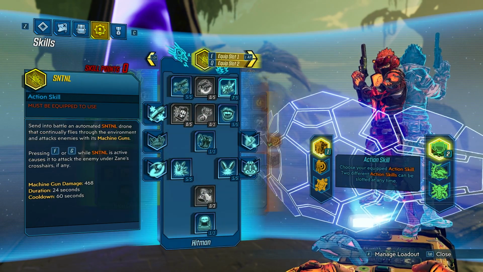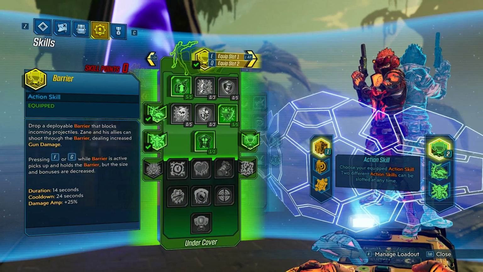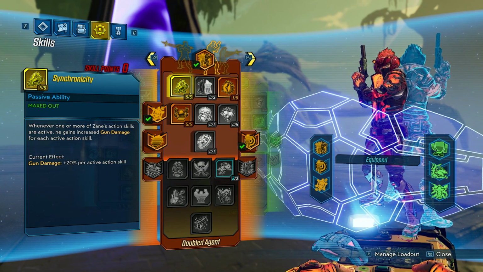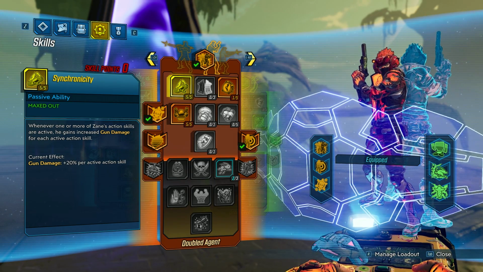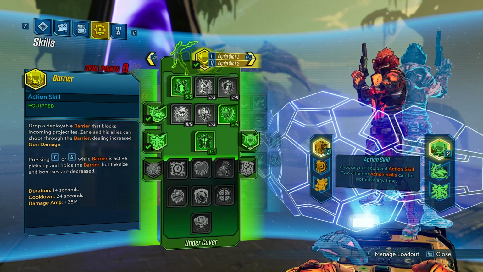It doesn't really affect the build that much, but it just revolves around activating all of the kill skills that give gun damage. If you can get a class mod that gives you something in this, it would be super good. Like having 8 points in Synchronicity would be insanity. But that's pretty much the build.